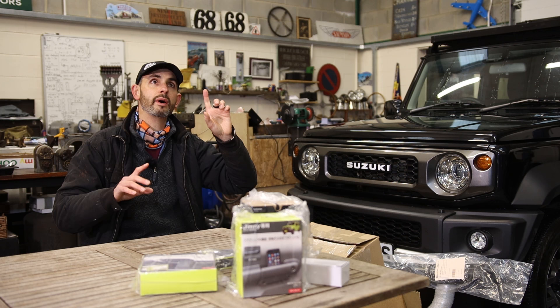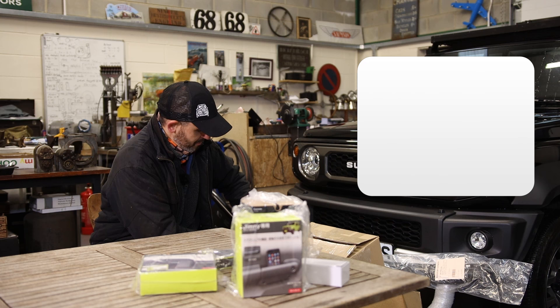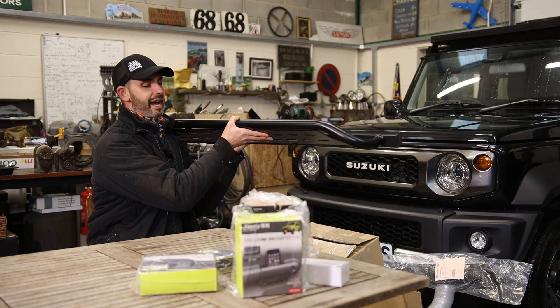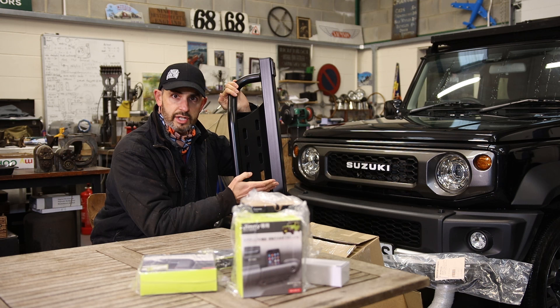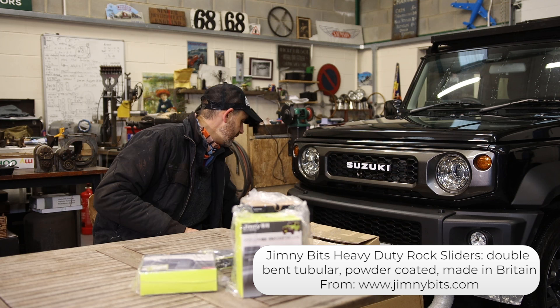There's a wheel called a Dean Cross-Country - very Japanese - that I love, and a couple of other wheel companies I'm thinking about, but I haven't decided on wheels and tires; we're not doing those today. Two of the big mods: these are called rock sliders or tree sliders, and they go down the sill of the Jimny. They are properly heavy because they're reinforced box steel - beautifully made tube and box steel. They're good for crash protection, but the most important thing for me is they offer a step up onto the roof so I can put bikes on more easily. These are from a company called Jimny Bits.